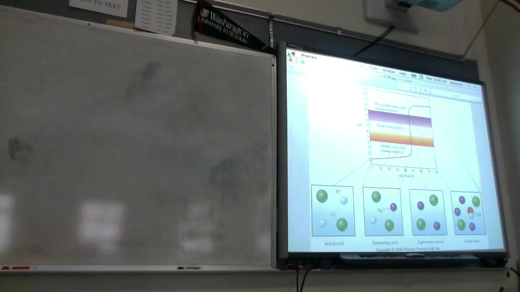Now, if we go back to what we did, sodium hydroxide and acetic acid, right? Our equivalence point happened when the amount of sodium hydroxide exactly equaled the number of moles of acetic acid. We didn't know that, though, because at that point in time, the solution was, theoretically, neutral. When did we end the titration? When it went just a little bit over neutral. Remember, we were looking for that really faint pink? That was the end point.